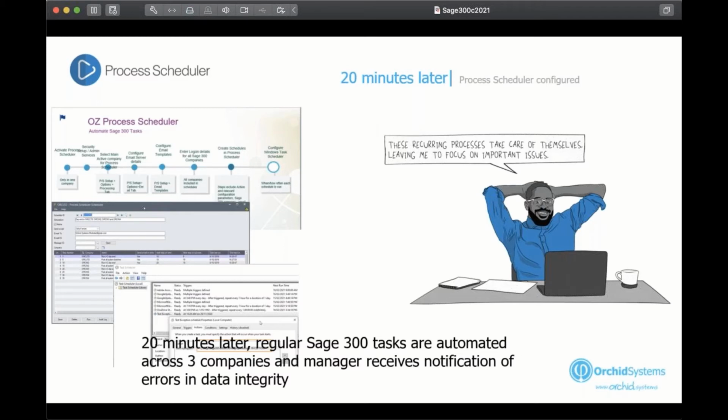As you've seen, there are a lot of audit logs as to what is being run, so it helps keep your auditors happy. Other examples of using Process Scheduler that are particularly relevant to working with multiple companies include, for example, running the GL consolidation processes.